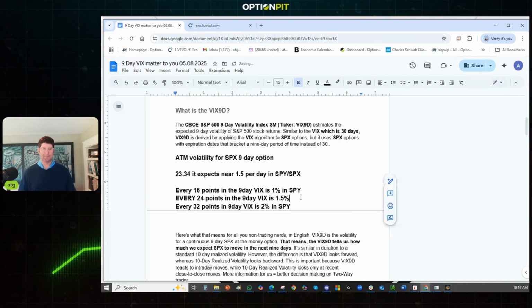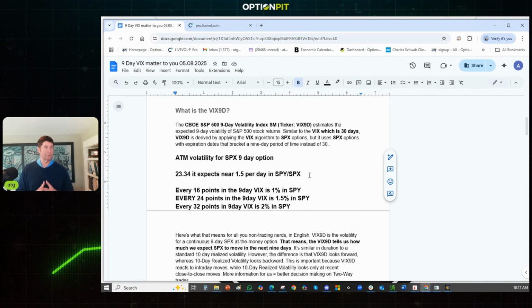All right. So now the market already, if we're up almost 1% and then we're back down to 0.25%, we've already moved 1.5% on the day. So you could take a look at this and say, is 23 or near 24% for the index an accurate reflection of what the at-the-money volatility should be 9 days out? And I would say probably, yeah, because we're moving up, we're moving down.